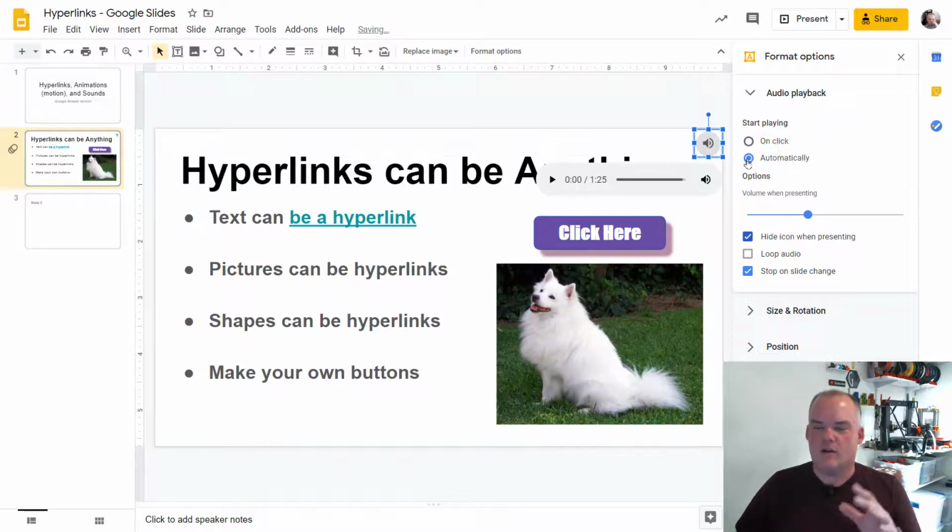So if it was automatic on the first slide, as soon as the slide showed up, we'd start playing. If it's some kind of audio that you've recorded with your own voice or whatever, and you want somebody to click on it, then obviously don't check that. There'll be a little audio insignia on the slide and you can have them just click it. Or you can put it on a specific slide and have it start automatically.